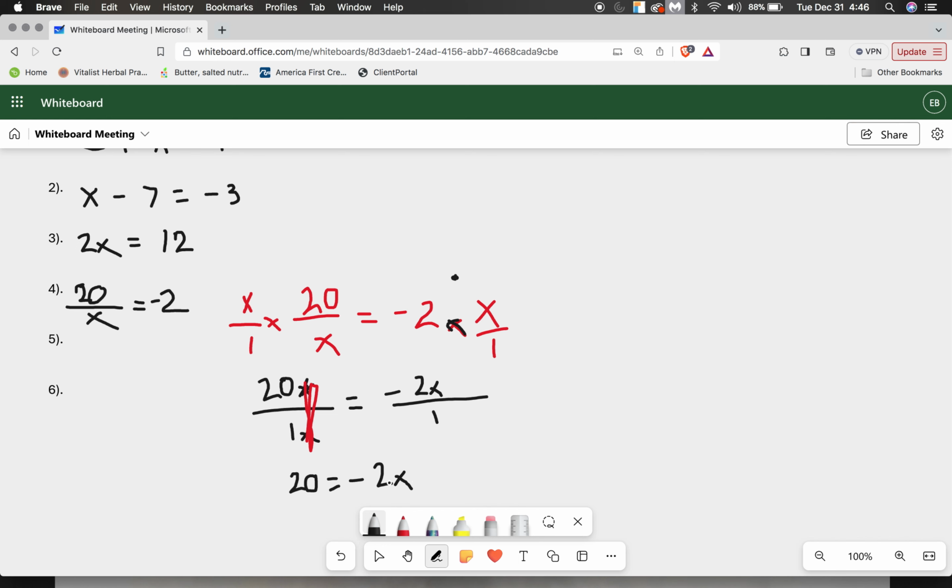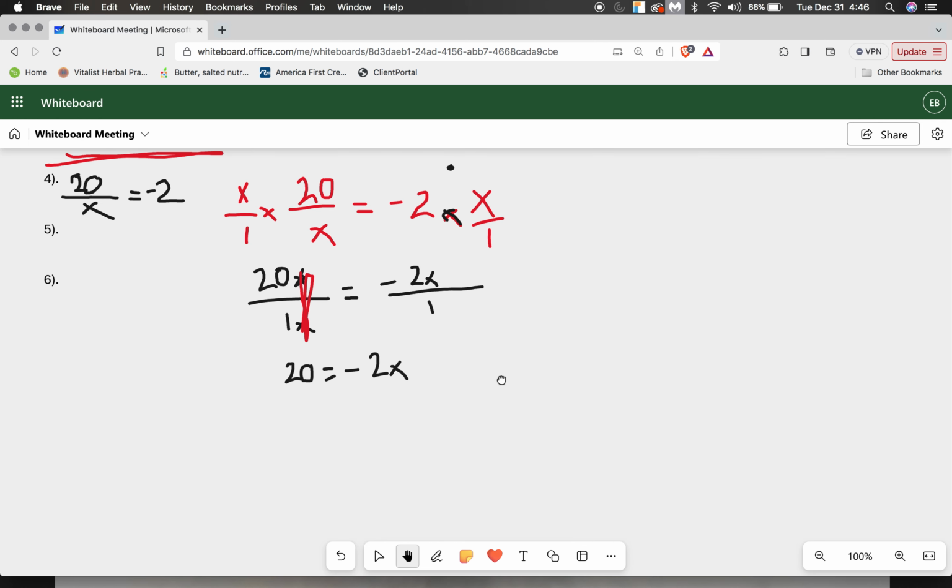So looking at this problem, now it looks a lot like the one we solved in problem 3. The only difference is that this is a negative. So to solve this, we'll just do what we did in problem 3, and we'll divide both sides of the equation by whatever will make it so x is all by itself, in this case -2. -2 divided by -2 is of course just 1x. 20 divided by -2 is -10. So 1x equals -10, and that's our answer.